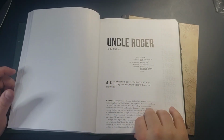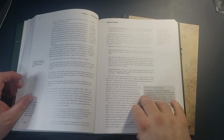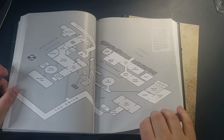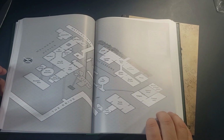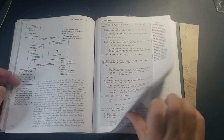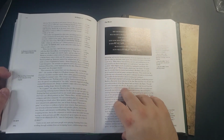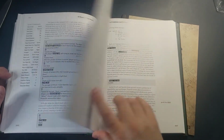Uncle Roger, I never heard of. So some games here I got to find out and play. Monster Island, don't know what that is. There's a map of something. I'm not sure. Curses. Oh, I started to play that game. It was super hard. I didn't really get very far, but I'm going to try it again. And yeah, it's probably not for everybody. There's a lot of text here, but if you're into text games like me, I'm sure I'm going to find this a fascinating read. And yeah, it's pretty cool.